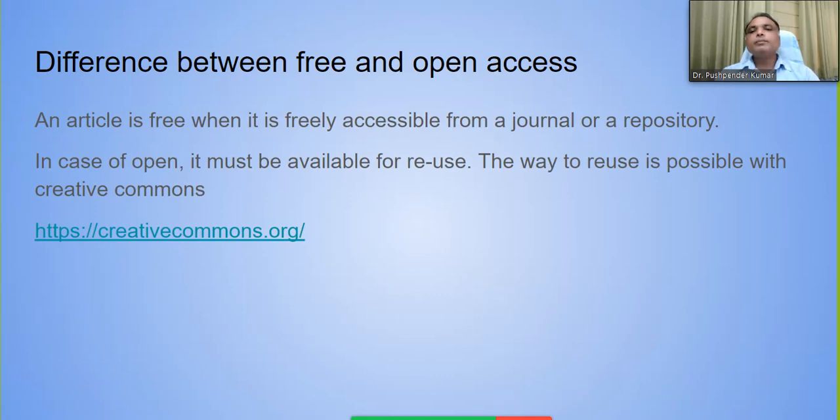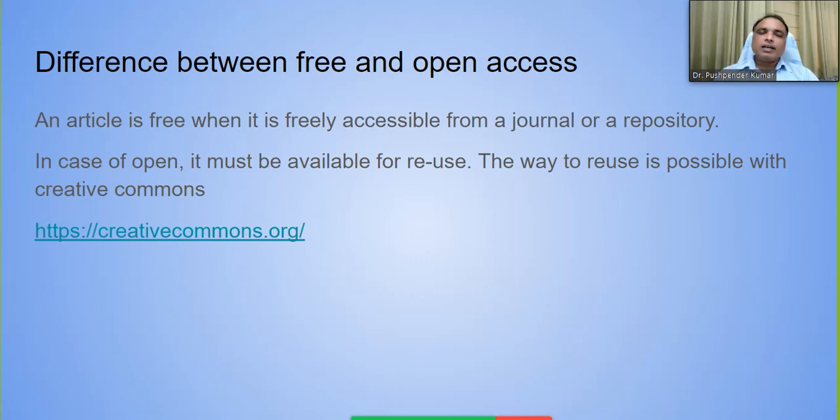In case of open, it must be available for reuse. That is very important. So which article are you looking for, free or open? So we all are looking for open access, open articles, because it is available online, plus you can reuse it. The way to reuse is possible with Creative Commons.